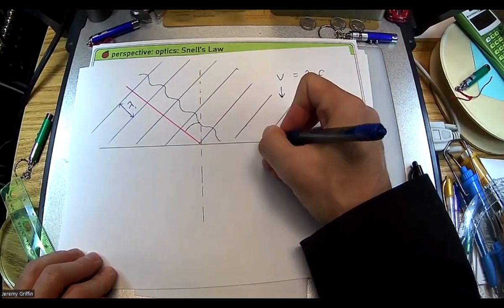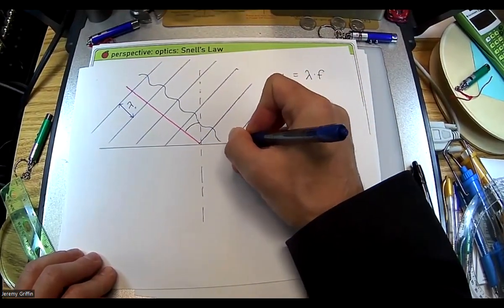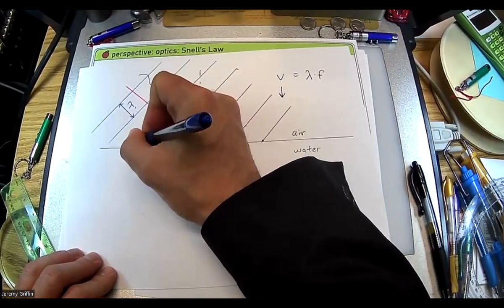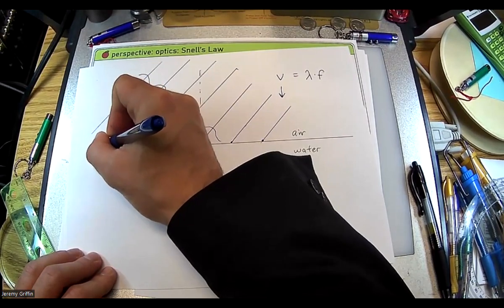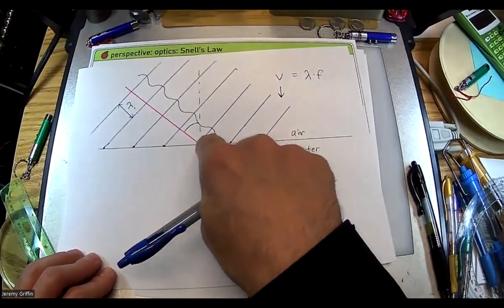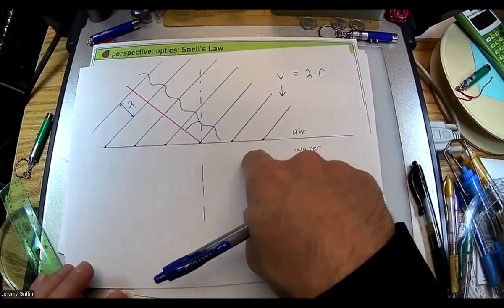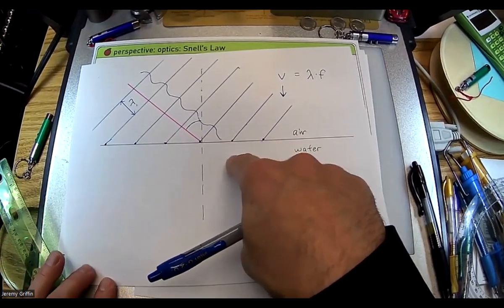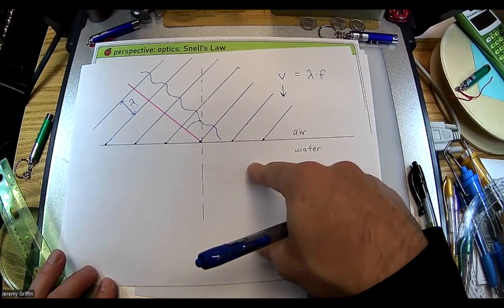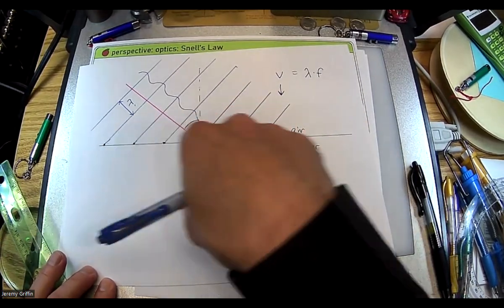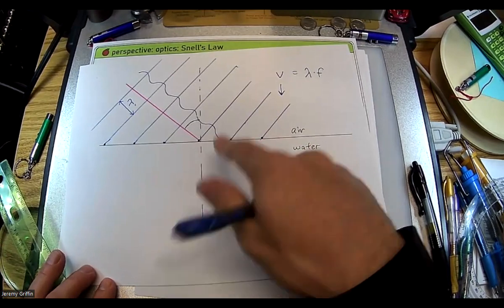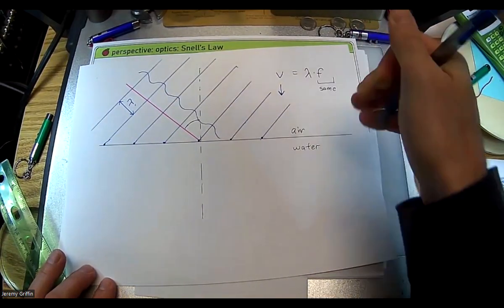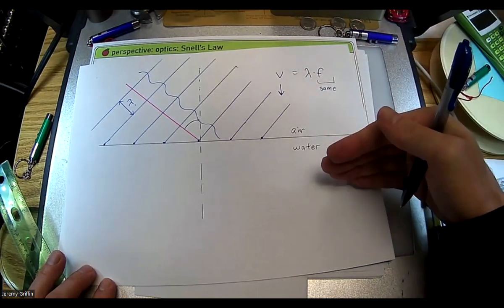There's a certain frequency, and I'll mark out these wave crests leaving the air. There's a certain frequency of these wave crests leaving the air. So it goes blip, blip, blip, blip, blip, blip. And there's also a certain frequency of wave crests entering the water. But hold on, doesn't it have to be the same thing? The frequency of leaving the air and the frequency of entering the water has to be the same. So this frequency stays the same on both sides, on the side of the air and on the side of the water.